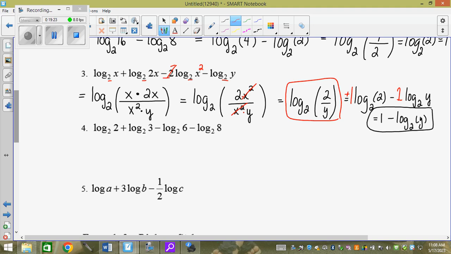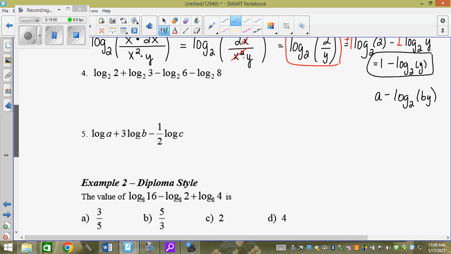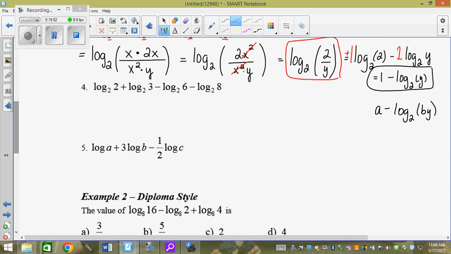They have to give you either a multiple choice answer that matches it, or a numeric response. Like I said, this could be in the form a minus log base 2 of b, and then the values of a and b respectively would be 1 and 1, or the sum of a and b would be 1 plus 1, which would be 2. Like they have to give you a form. Okay, look at 4 and 5. There, your friends. Try them out.